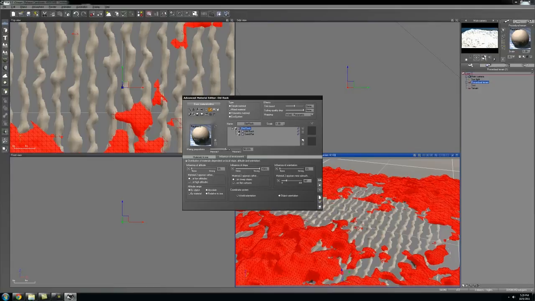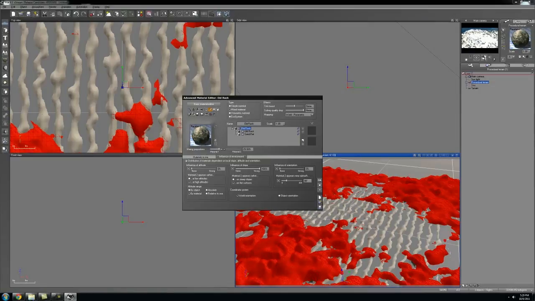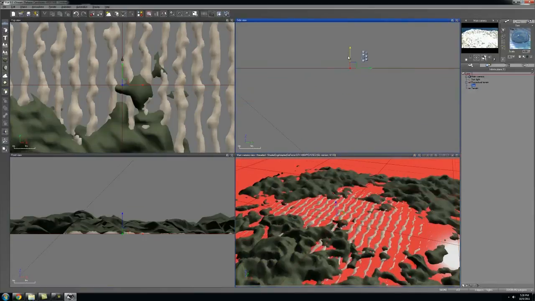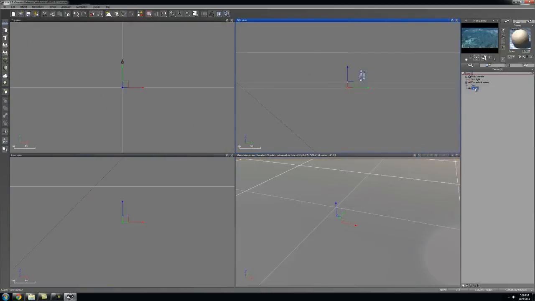And we'll also change the mixing proportions to more like around 25%, because we only want the sand right on the tips of this. We can add a couple more features as well to sort of mix things up a little bit.